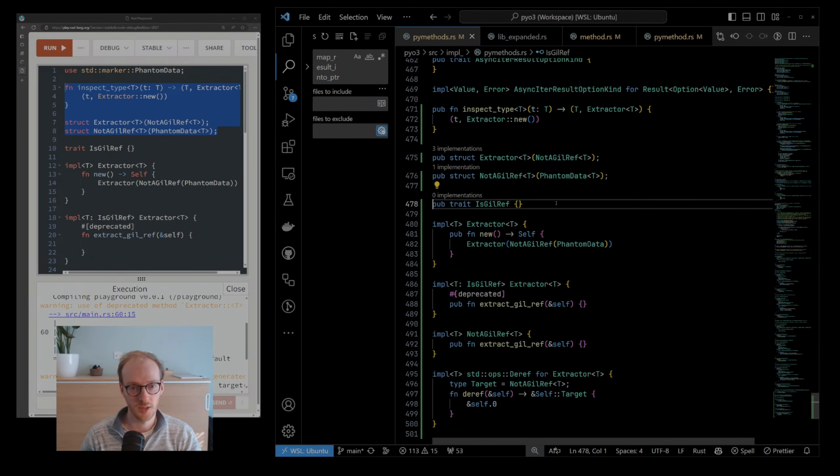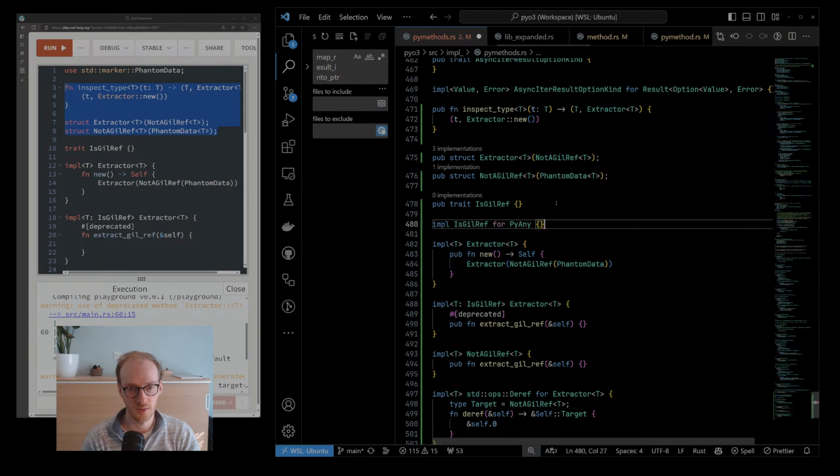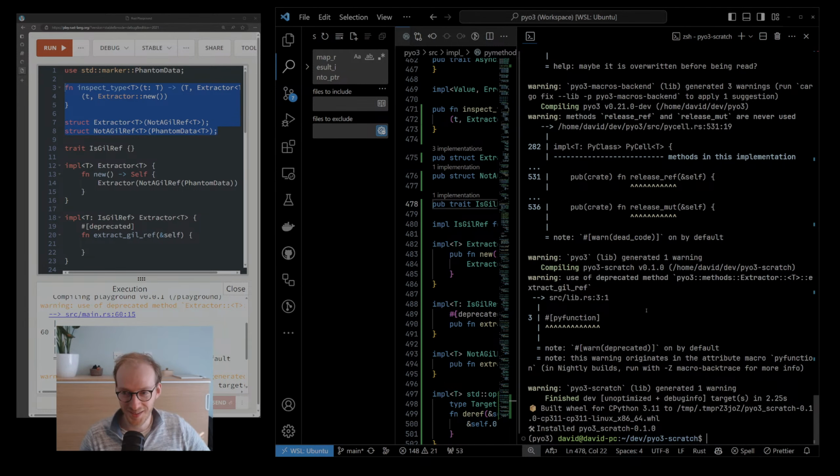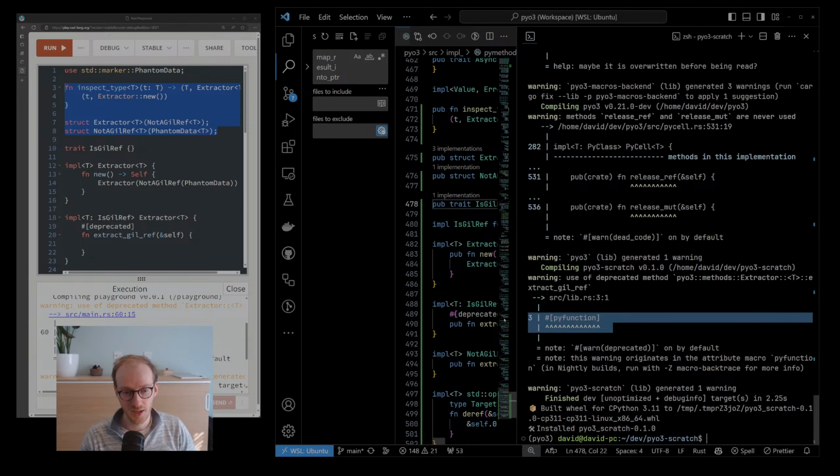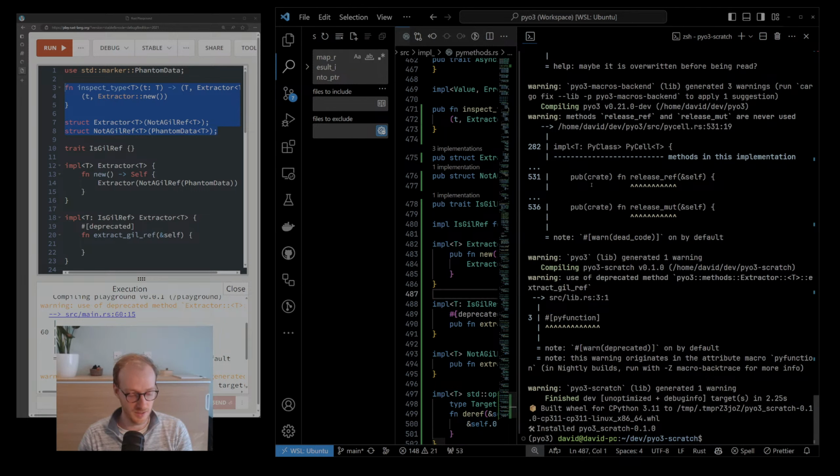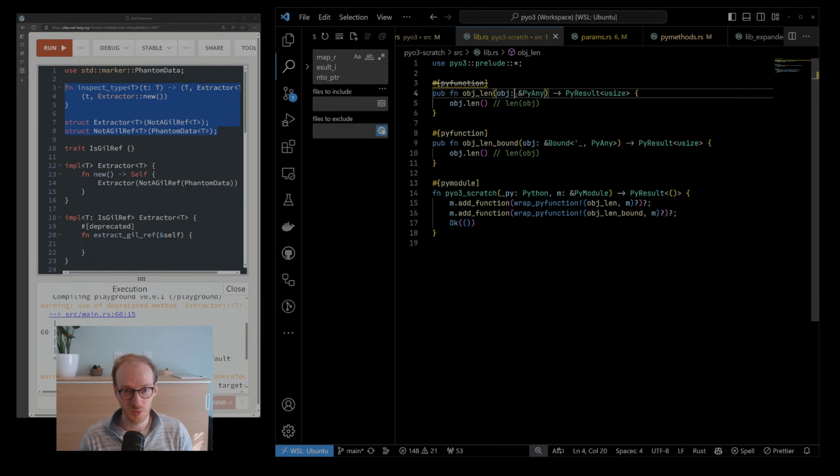Oh, maybe the last step is that we just need to try that one last go. Aha! There we are. I just missed out the one final trait implementation. There you go. I know it's been a bit of a weave through maybe the last hour of trait madness, but we have actually got to a result. It's not in the right place. It'd be nice to get this argument on the actual code itself, on the argument rather than just on the pyfunction attribute. Like if I go back to the source code, where I would like it to be, you can see the deprecation warnings being added here, but we'd like it to be added there.